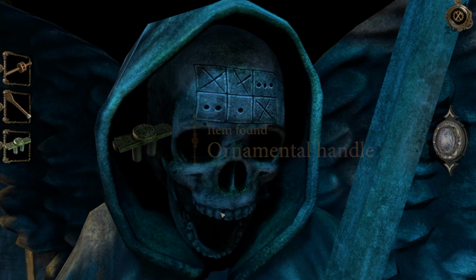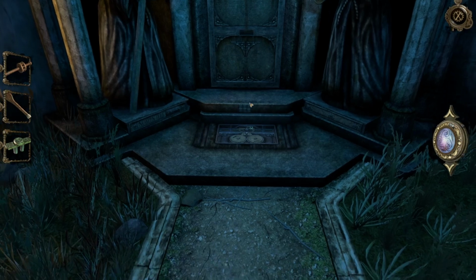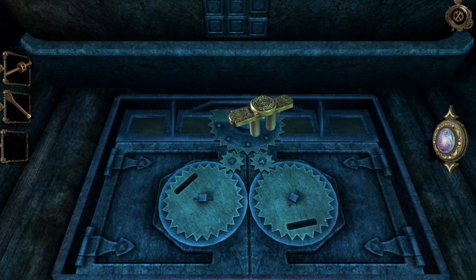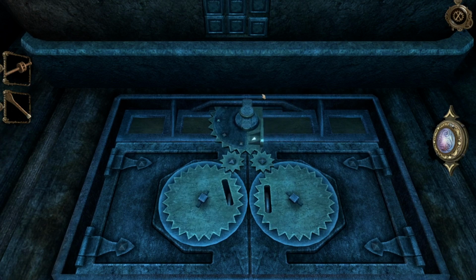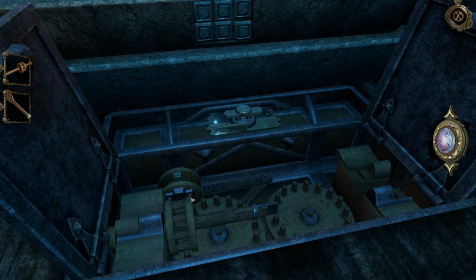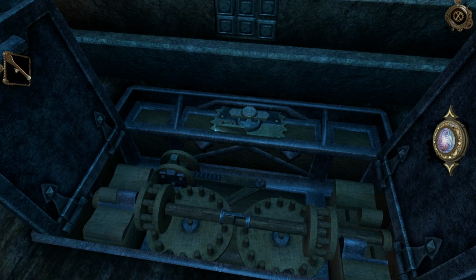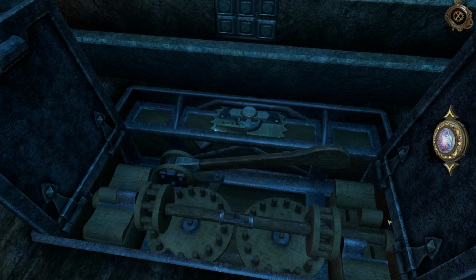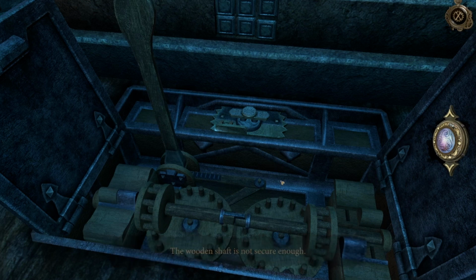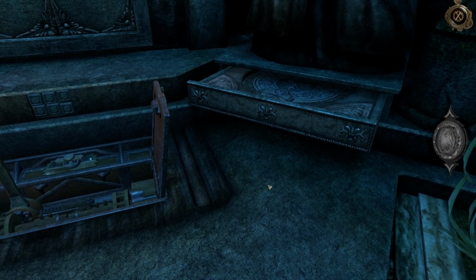I just, for the life of me, decided to pick the mouth. Who knows? It's a skull. Always open the mouth. We got that there. Aha! You go here. You. Here. Wooden shaft is not secure enough. Now it's secure. I knew I'd have to do something over here eventually.